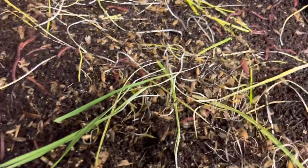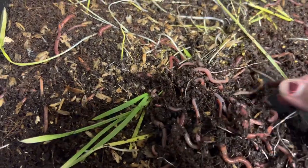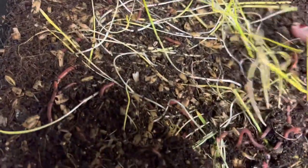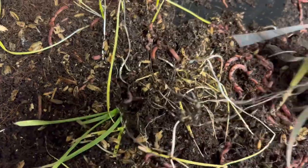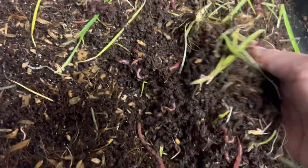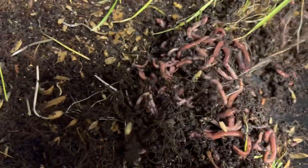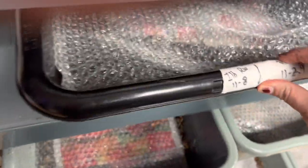And they're doing well. You're really not supposed to disturb them like this, but just to show you guys for the video, I'll disturb one. Sorry, guys. They're doing good. Breeder bins like this for reproducing of cocoons should be kept at about 80% moisture. They like it more on the wet side. And the bedding doesn't have to be very deep, maybe 2 or 3 inches. Another trick is when I harvest this for cocoons, if I add a little more bedding to this, I can reuse it. A lot of commercial worm farmers do that. Some won't tell you that, but it's the truth. So they're doing okay.